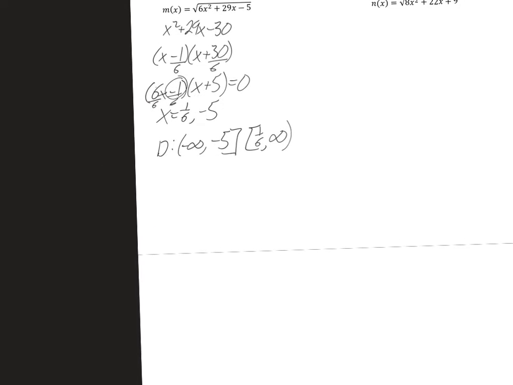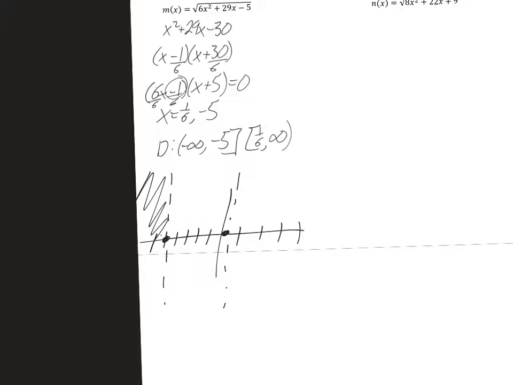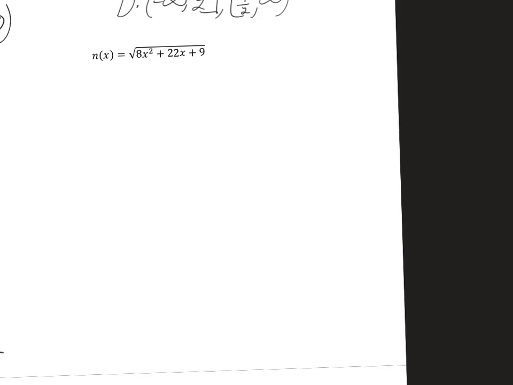If you get confused on this part, you can always draw a chart and say 1, 2, 3, 4, 5, 6. Draw a dot there. 1, 2, 3, 4. Okay, so 1/6 is, I don't know, somewhere right here. So it's over here. So that tells me I need to say the negative 5 first instead of the 1/6. Okay, now try the very last one.